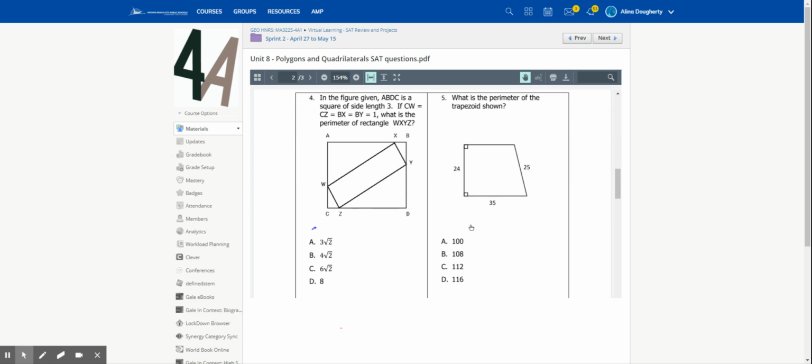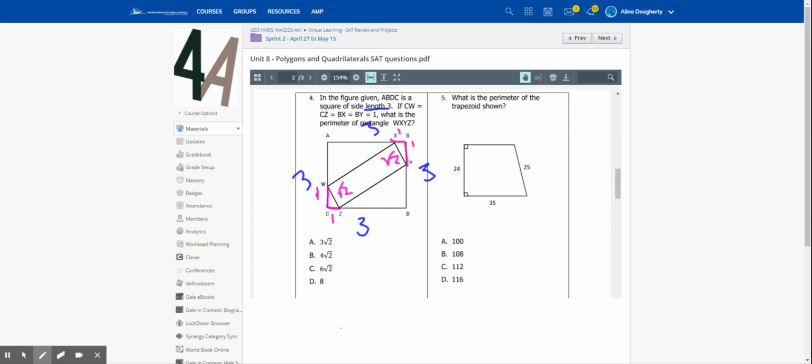Number 4. Oh, we've seen this one before in the right triangles unit. How exciting. The tricky thing about this one is it's not drawn to scale, and that's intentional. So the side length is 3, so the total side length is 3, 3, and 3. And then these little pieces are all 1. So that's 1 and 1. That means that's a 45-degree angle, or a 45, 45, 90 triangle. So that's square root of 2, and then 1 and 1 because of bx and by. So if that's 1 and 1, that's the square root of 2.